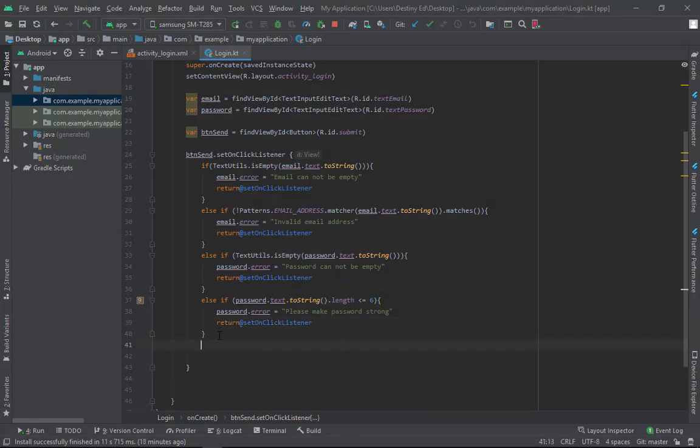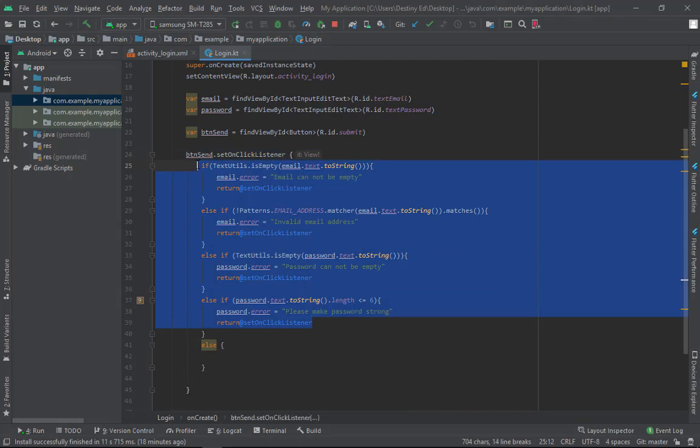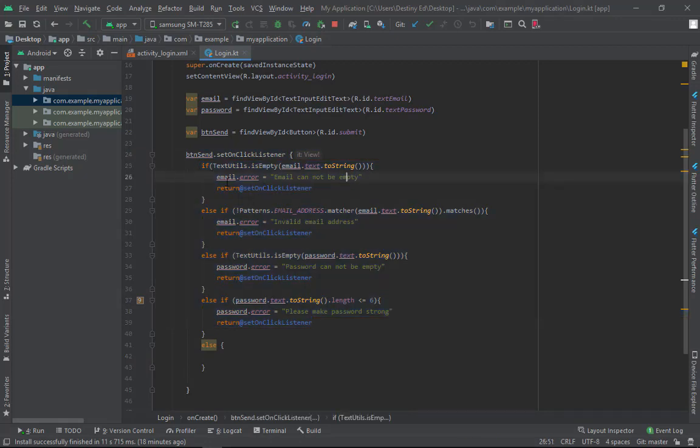And finally is the else statement. So this else statement is the statement that is going to run. Everything inside these curly braces is going to execute if all these things evaluate to false. So let's say the user passed in a string here, and the email which the user passed is a valid email. The user also passed in a password, and the password is greater than 6 characters. So we want to actually validate this form.